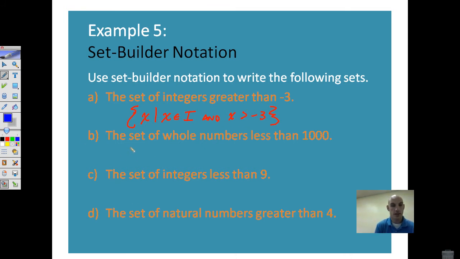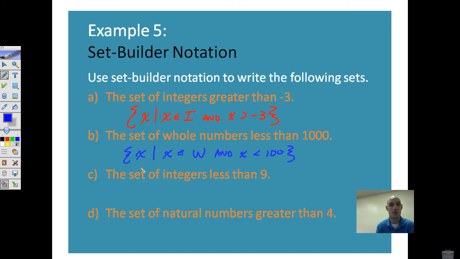The next one, the set, so braces because it's a set, x such that x is an element of, now the whole numbers, W, and x is less than 100. Once you get the hang of this, it's really not that tough, but you have to understand some of the little nuances. You have to have the bar, meaning such that. Then you have to say x is an element of this part, and it's also fitting these conditions. See if you can try the next two. Go ahead and pause it here if you'd like.